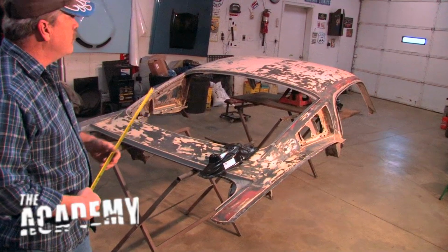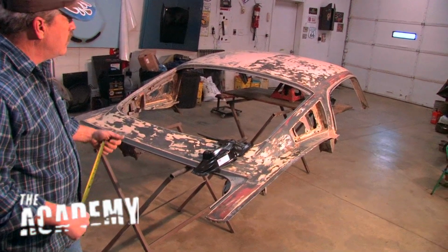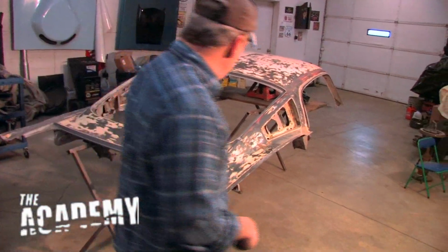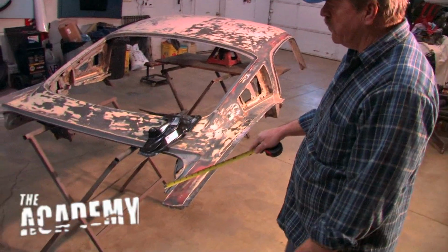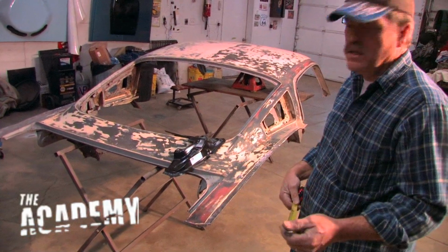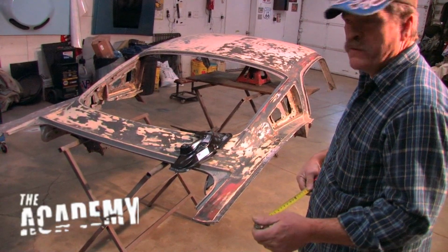Pretty rusty fastback that wasn't worth restoring, but it's got a pretty decent roof on it, so we've already cut it off the car and trimmed up everything, and we even went to the extreme to sandblast all the jambs and all the hard places to get to, so that it'll save us some time when we get ready to prep the car for paint.